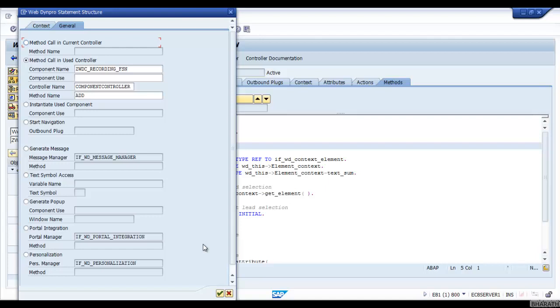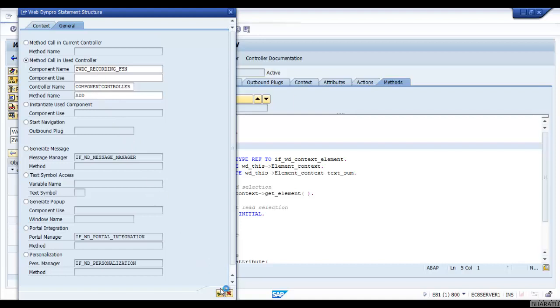The controller is a bridge between model and view. So all communications from view to model or from model to view should be triggered via the controller. So here the component controller takes the controller role, the view is just to display the data, and the model has to interact with the database. That is why here we are calling the component controller method.